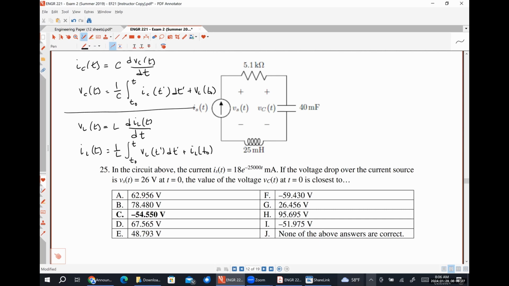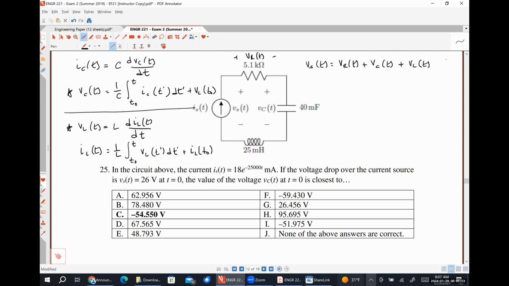All right, so the reason why I wrote all those out is because we're going to have to wind up using this guy and this guy in our Kirchhoff's voltage law equation, right? So, by inspection, we can say that Vs of t is equal to the voltage drop across my resistor, where I'm assuming positive polarity on the left, plus the voltage drop across my capacitor, plus the voltage drop across my inductor.